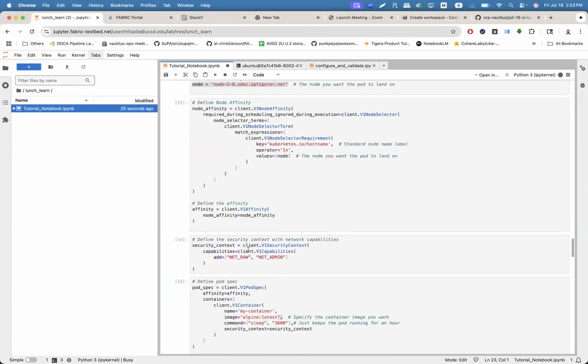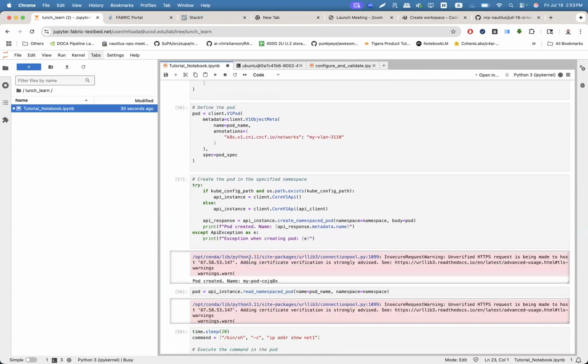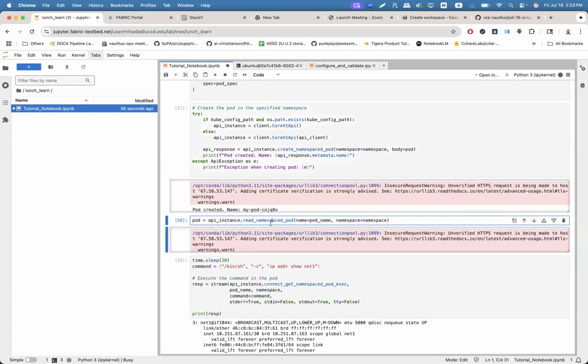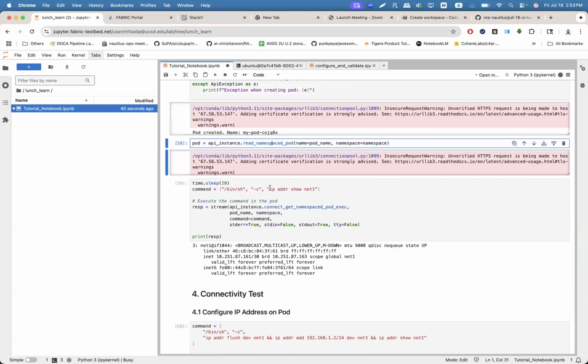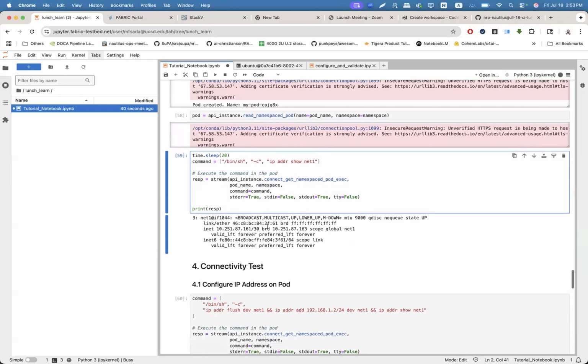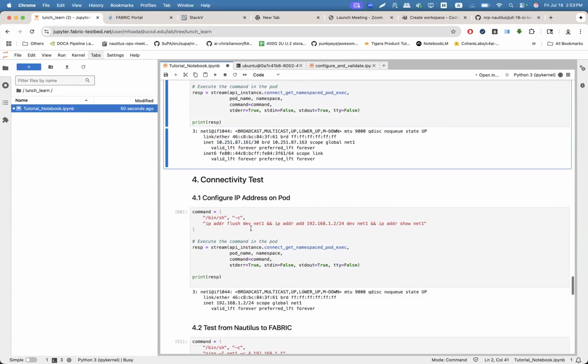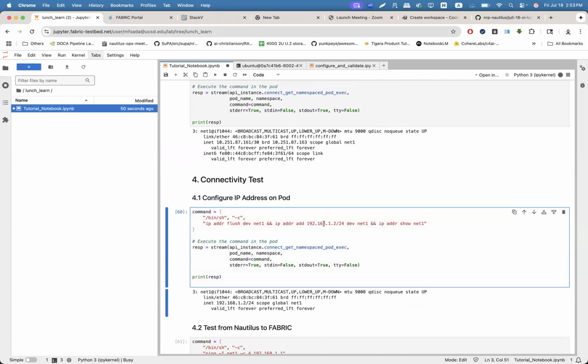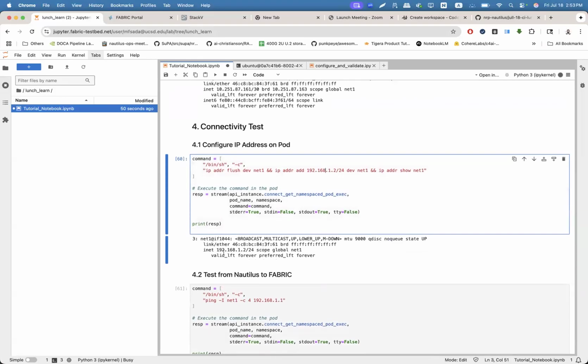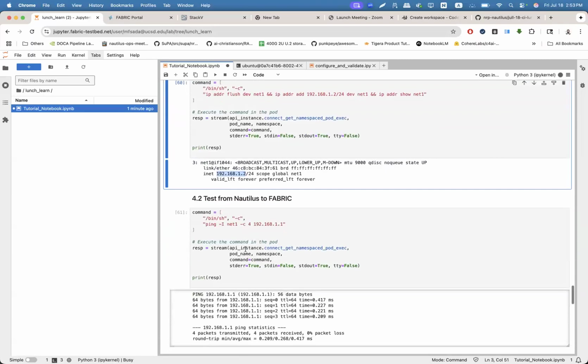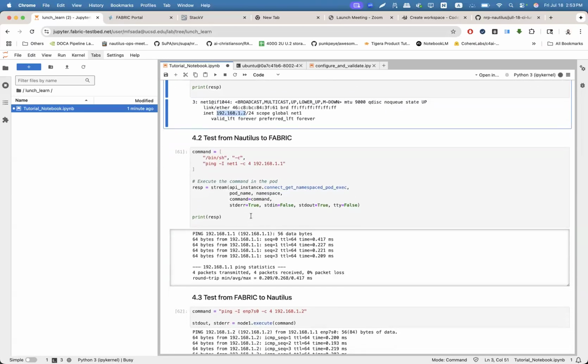And after our slice is up, after we submit it, here we're submitting it, creating the pod, reading to see if the pod has been created. And similarly, we're looking at the address for the interface. As you can see here, since it's already up, since it's already there for output from the previous run, I'm just going to show you, for example, this has an IP address. We configure our own IP address for that same interface. And now it's 192.168.1.2. And then we can ping from one to the other.